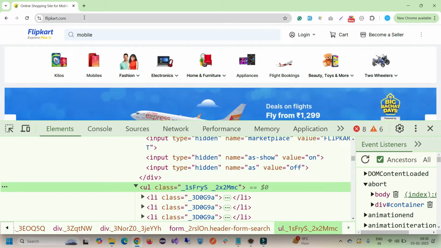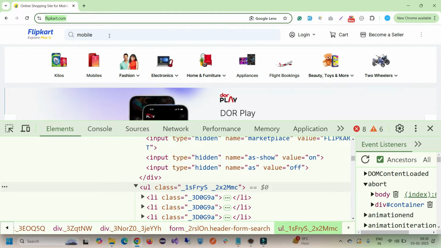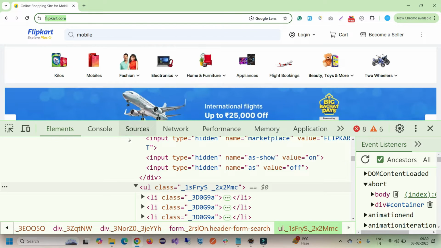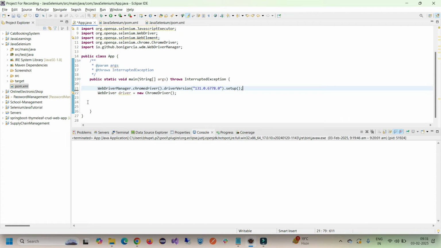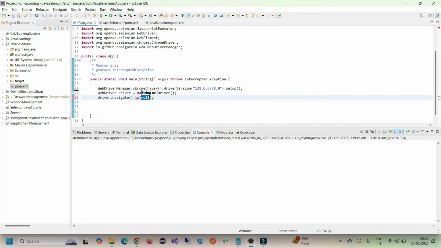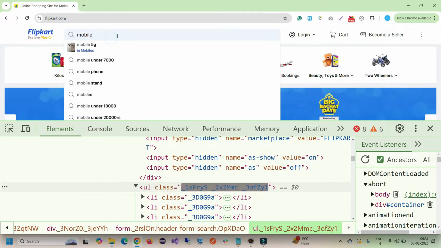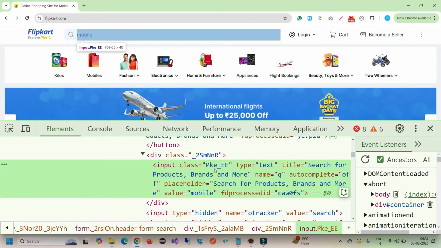So let's check in real time how you can perform that. The task of this video is I need to navigate to Flipkart, search mobile here and get the list of the suggestion box, right? So let's move quickly to my Eclipse. This is my basic setup, and this time what can I do? I can say driver.navigate to Flipkart, and then find the search. For that I need an XPath for this search box that I can easily inspect. Go here, and this is my XPath.